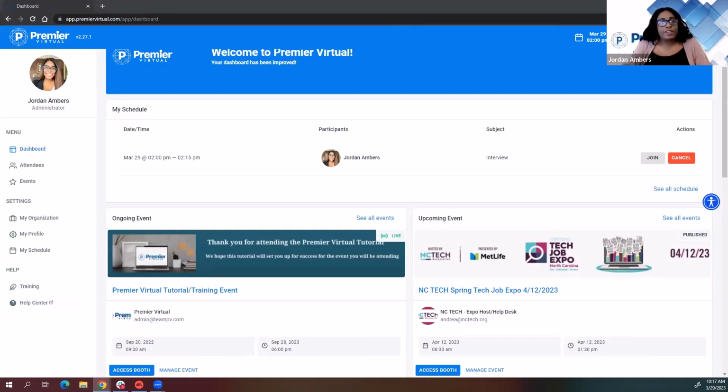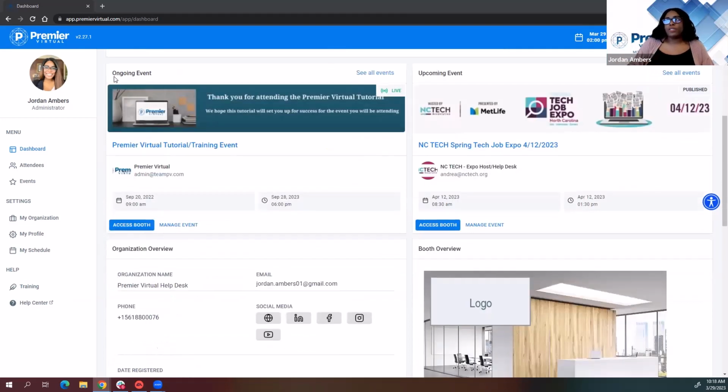So if you do make yourself available to do that, when you sign in, during that early access point from April 5th all the way till the event goes live, they do have the capability of selecting your time slots. So within that time frame, even before the event, the 5th or that week before, when you sign into your account, you're going to be able to see if anyone has selected those times, and you'll know what your schedule is going to look like on event day for video conferencing.